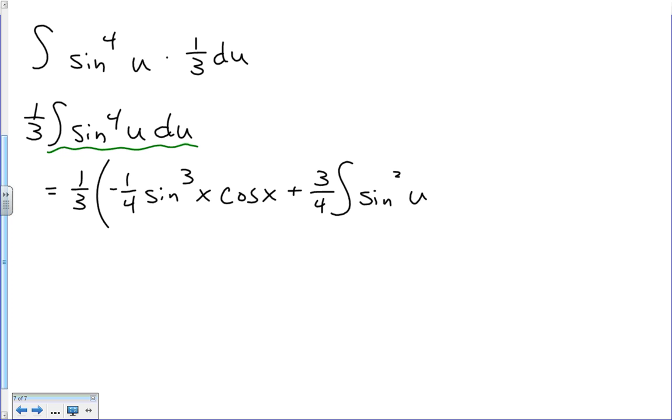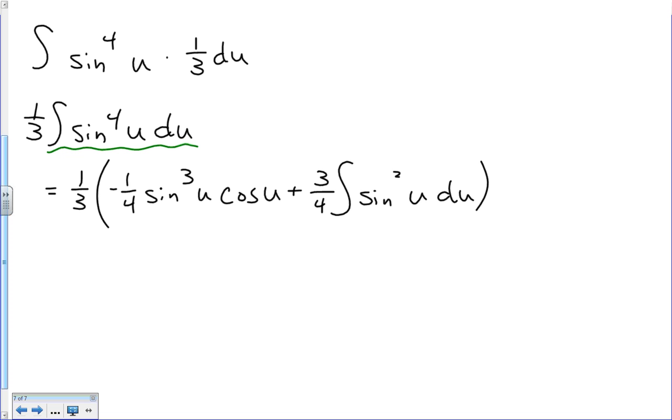And I did that. I said I got to remember that it's in terms of u, and I wrote it down in terms of x. So I'm going to go back and fix that. These should be sine cubed of u and cosine of u. That's easy to do. Remember, if you do a change of variables, you got to keep this in terms of the same variable that you've changed it to. All right, so it's sine squared of u, and of course times du at the end.